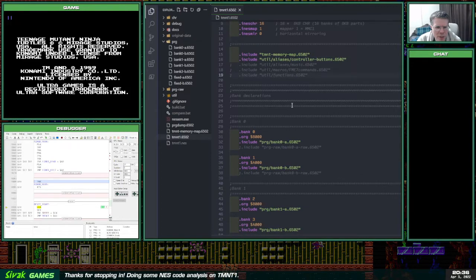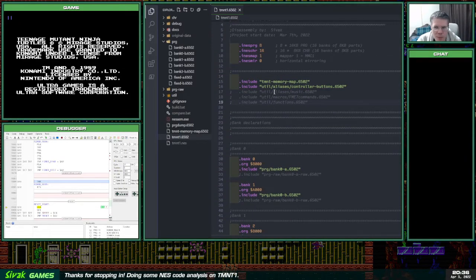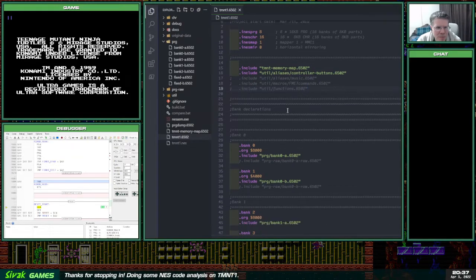So far, the game is 128 kilobytes worth of program ROM, divided into 16 banks, and each bank is 16 kilobytes apiece.